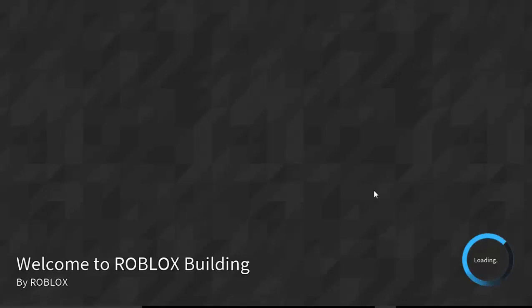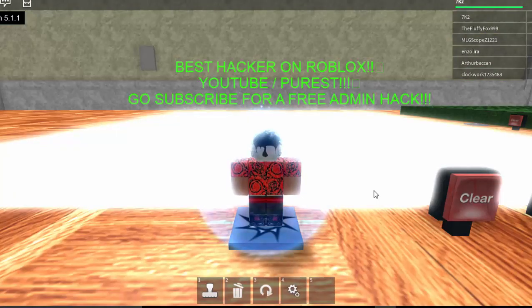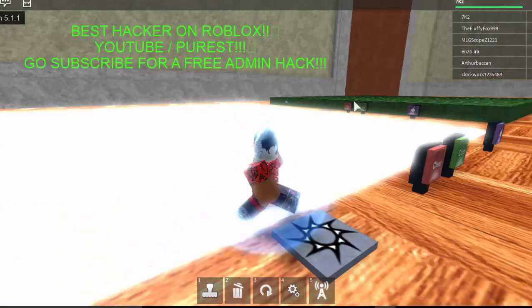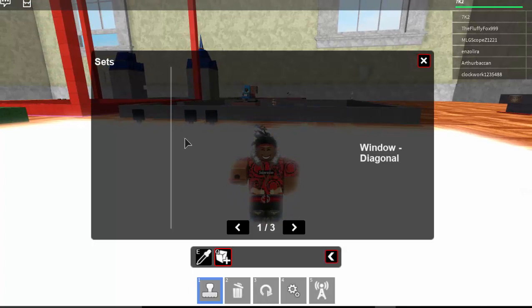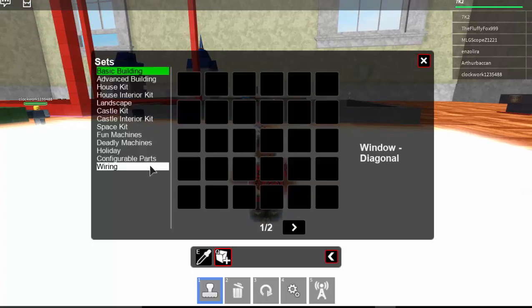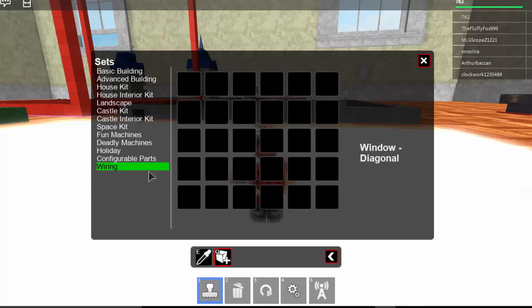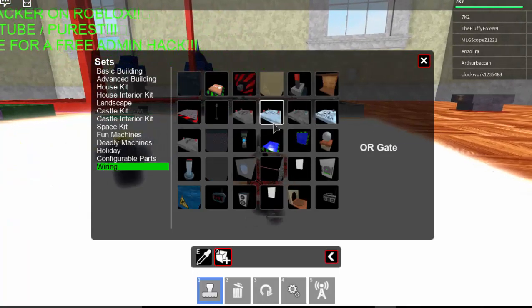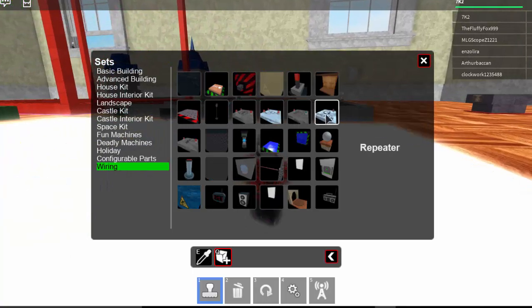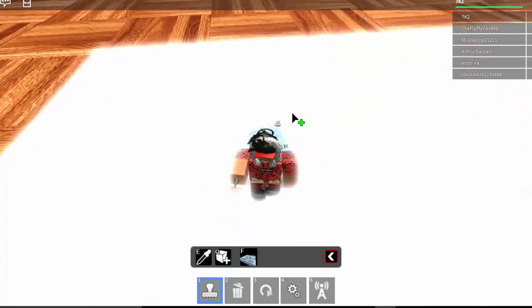It basically crashes the game. You can make it a lag type of switch, like literally, not joking, a lag switch, alright? So, let's just basically go over here, let's go to our wiring sections, alright, so go to the wiring section right at the bottom, right. Once you go to your wiring section, you are going to have to find the repeater, alright, so here's the repeater, let's set one down right here, alright, so there's our repeater.